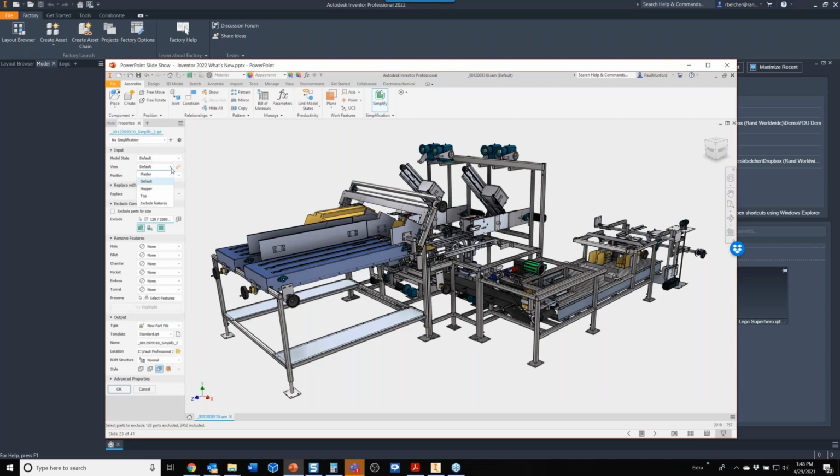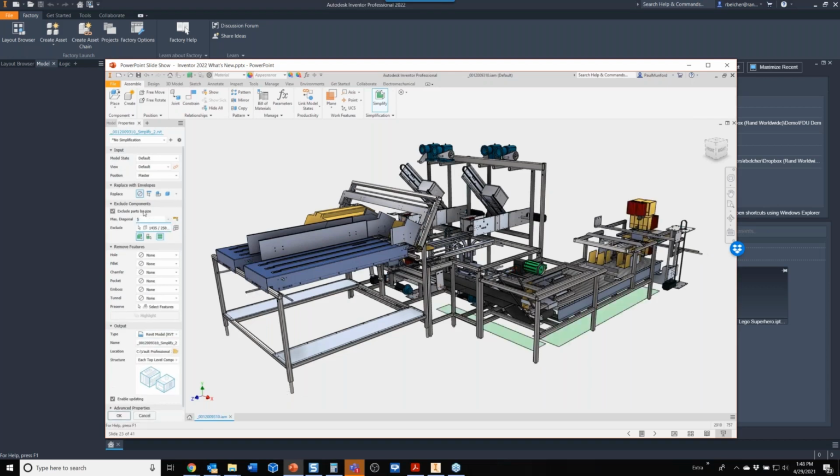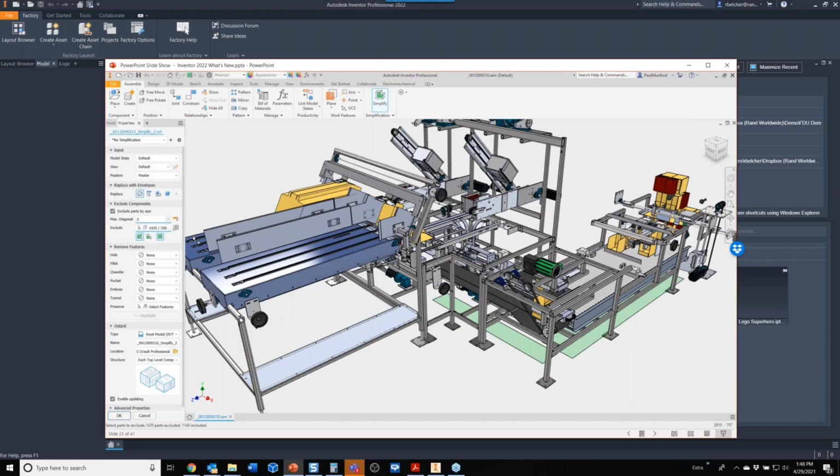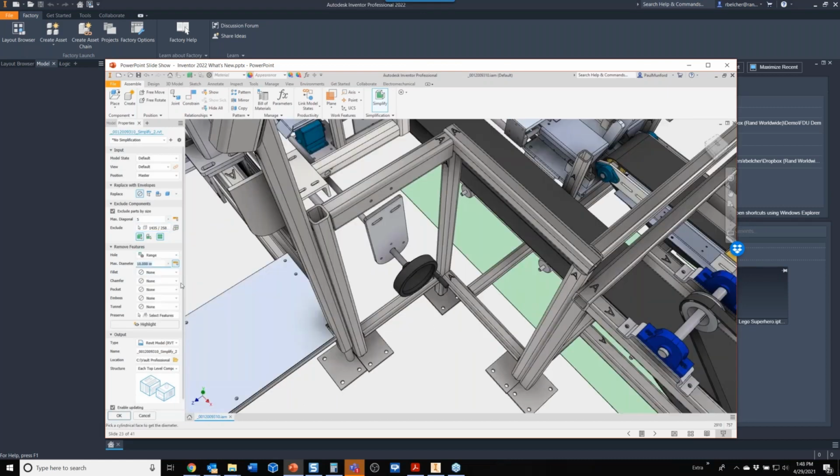The new simplify dialog allows me to adjust the visibility of all the parts and the fidelity of the overall design. I can simplify that, and then at the end of the day, I can save it as a Revit component. So here's the output type set to RVT.